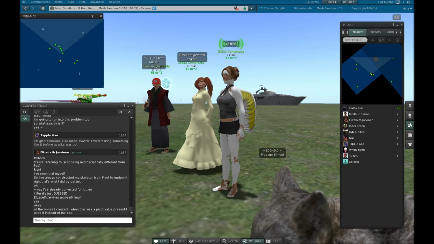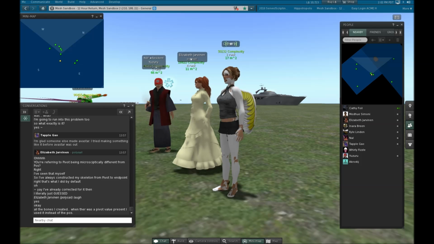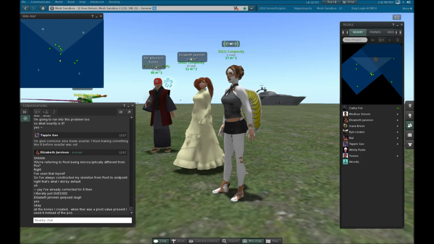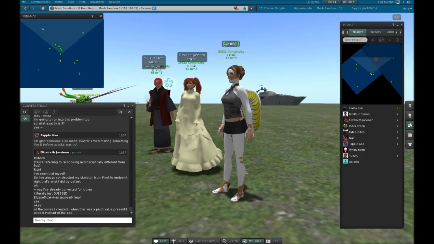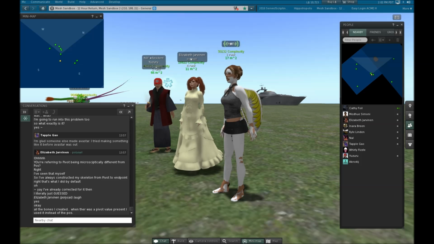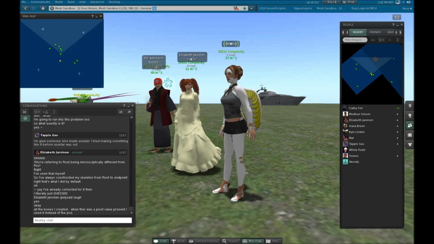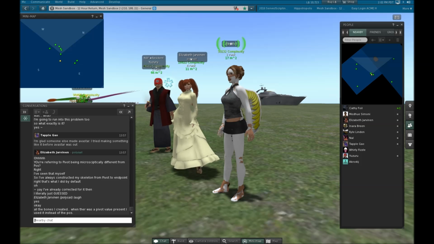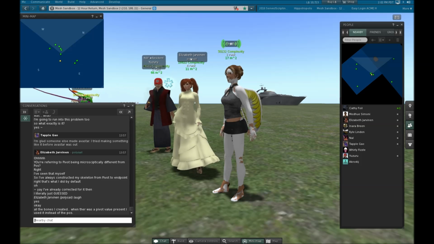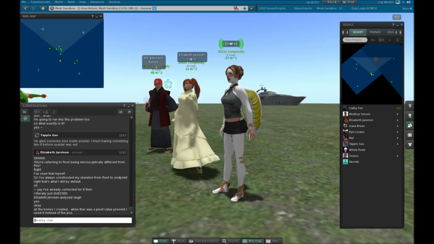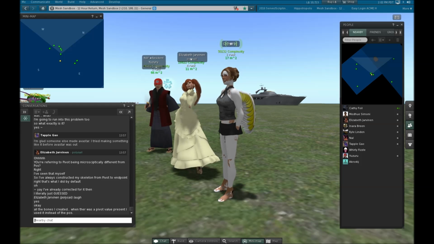And sometimes they're not even symmetrical. I think it's like the shoulders or the wrists. The pivot values for the left and right arms or the left and right hands or wrists are actually not exactly mirrored. So it's weird.